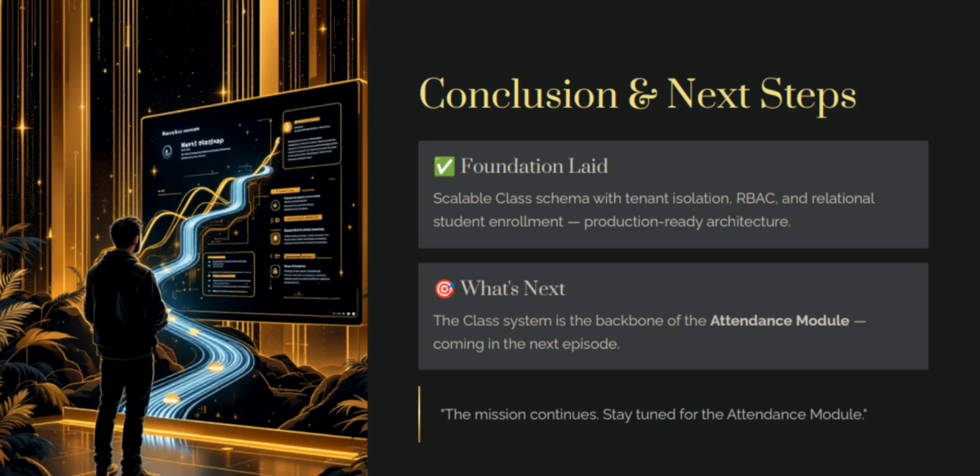Today we completed class management. First, we understood why we keep class as a separate collection rather than just a string. Second, we implemented a class plus section compound index so a duplicate class cannot be created within a single school. Third, we built the flow of enrolling a student into a class. Now our system has a school, teacher, student, and classes. In the next video, we will build the attendance system which will utilize this entire structure.